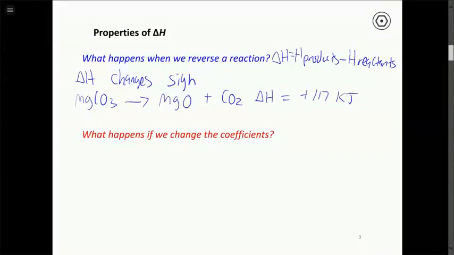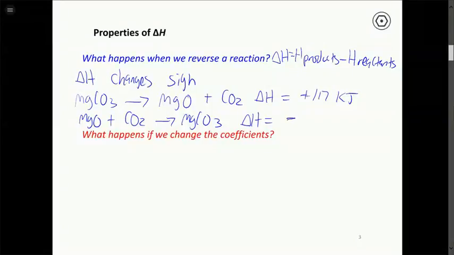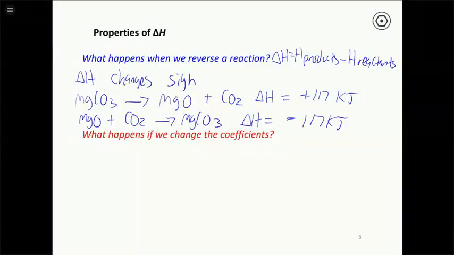If we were to consider the reverse of this reaction, which is combining magnesium oxide with CO2 to make magnesium carbonate, so let's flip the reactants into products, MgO plus CO2 to form magnesium carbonate, MgCO3, the delta H for this reaction is just going to have the opposite sign. Same magnitude, 117, but it's going to be negative in this case. It's going to be an exothermic reaction, because if delta H is the enthalpy of the products minus enthalpy of reactants, if we flip reactants and products, the sign is going to change. That one should be fairly clear to us.